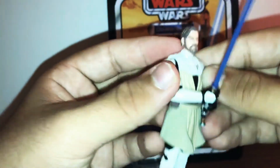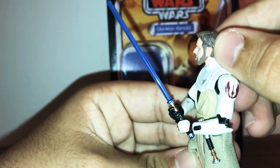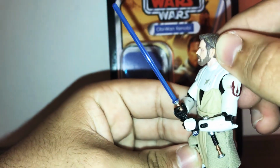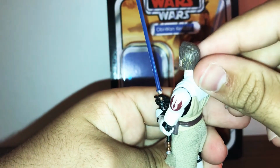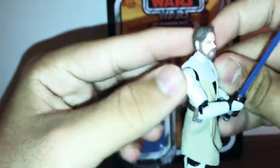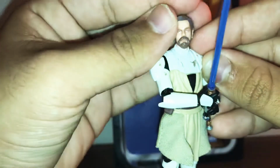It definitely looks like Ewan McGregor. From the side, if you can see like that, it definitely looks like Ewan McGregor and Obi-Wan Kenobi. Yeah, got some weathering in the hair. Got some blonde spots there. And the beard and the eyes look amazing. Oh my god, guys, this figure is incredible. The head sculpt is just incredible.